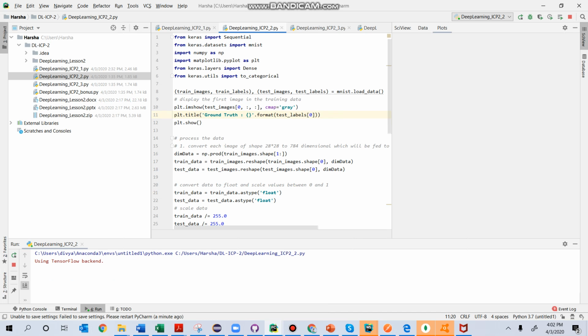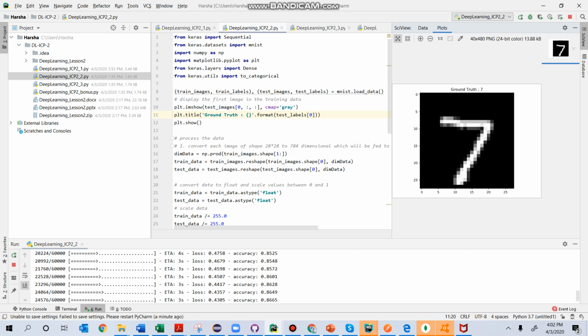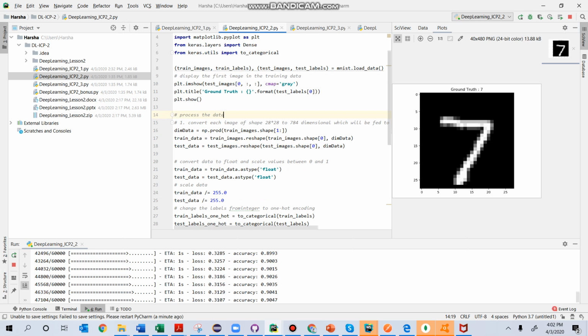Here I took the input image, which will be displayed here right now as an input, and using my model I'm going to interpret this value. Here the image which we have taken is 7. Using the processing data, we are going to take that image and start to train and test using reshape, getting the train and test data using the reshape function with the train images.